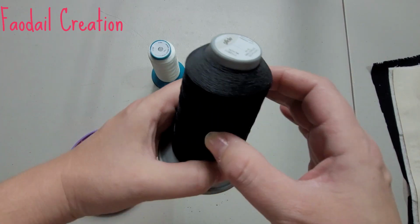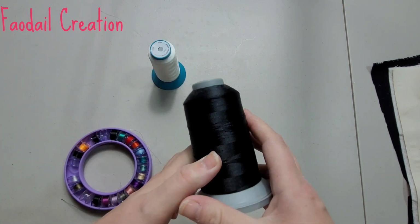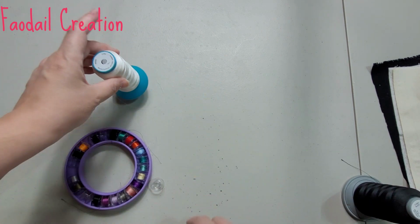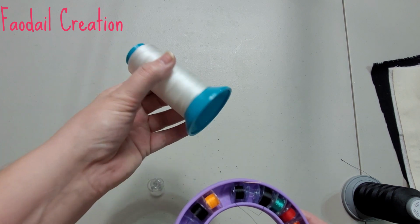I'm going to be using some black glide thread. That is exactly what I like to use. And also some bobbin thread. But of course, this is going to be black. So this is special, just bobbin thread.